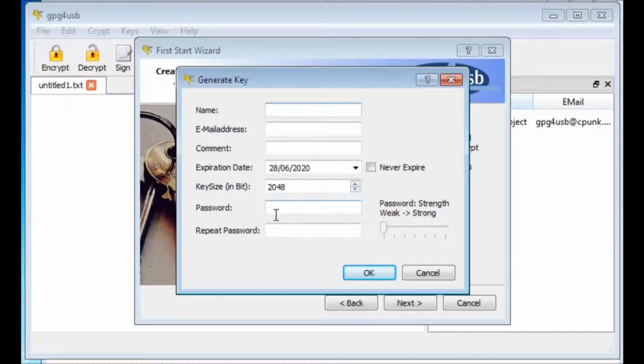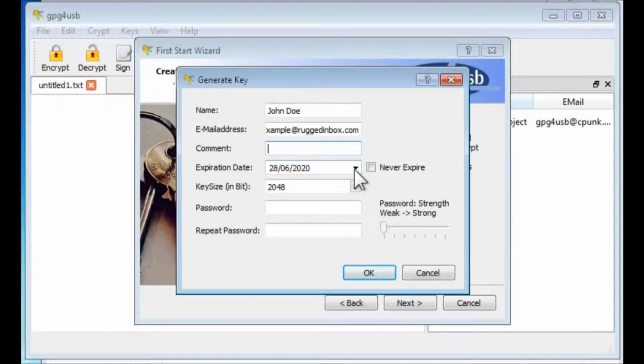Click that. And now, depending on your use, you may want to use a real name, you may want to use a false name. For this example, I'm going to use the alias John Doe. I went ahead and set up an email address so I could show you in a real world example. So that's John Doe example at ruggedinbox.com. You can add a publicly displayed comment if you wish. I personally leave it blank, but that's up to you.